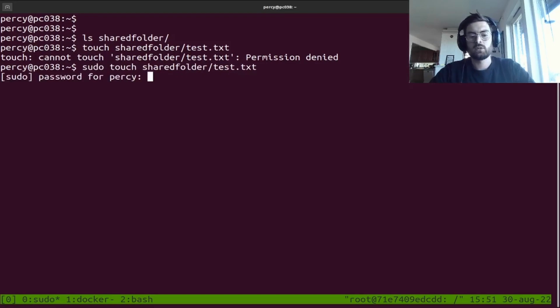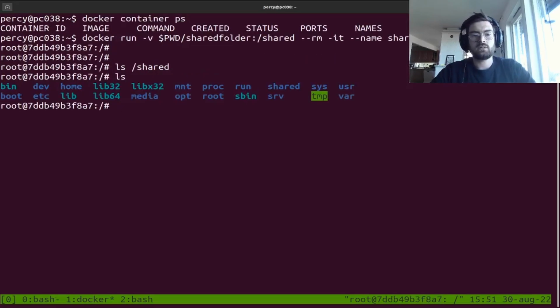This is because I'm not root inside that. Let's check it out. And we have the file on our container. The reason is because I didn't create the folder on my host machine. I allowed Docker to create the folder, so it was basically owned by the Docker root.